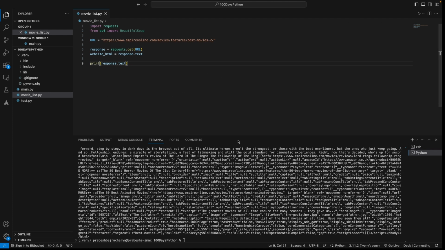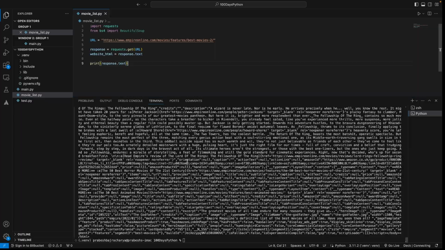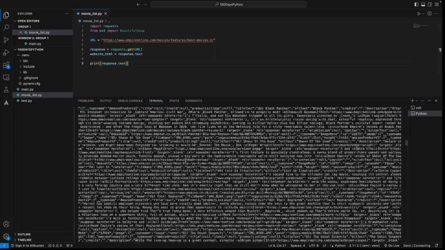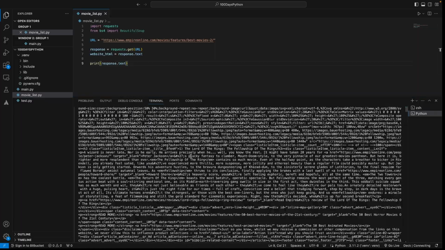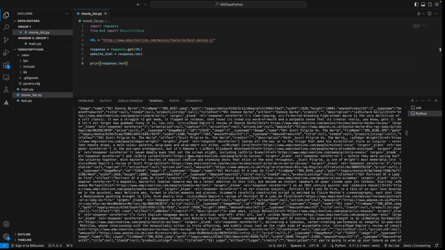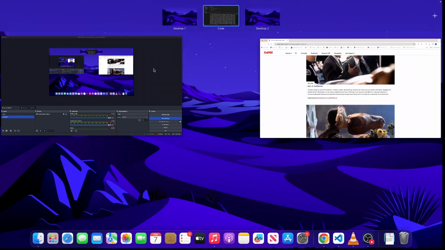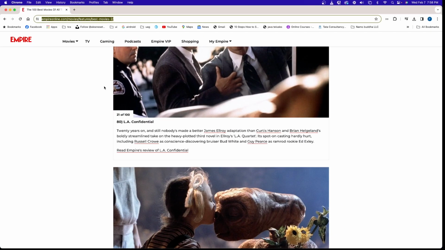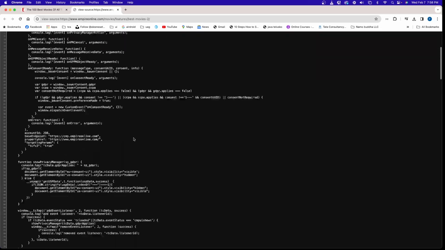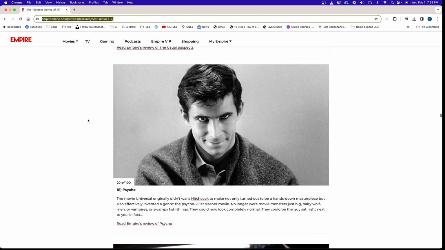So if I run this, all right, as you can see, it gave me everything that is in that web page, but it is not readable at all. So it is equivalent of going to the website and doing the view page source, which will give this page source of this website.